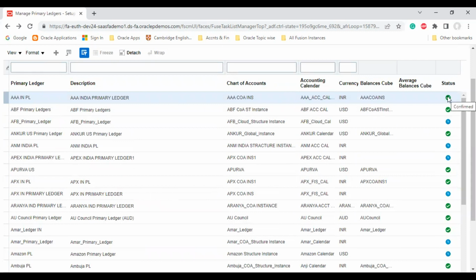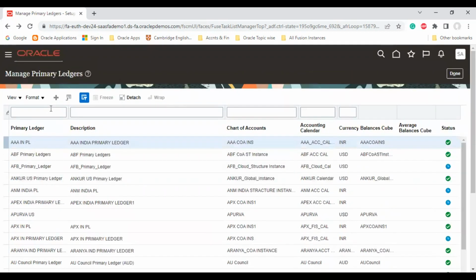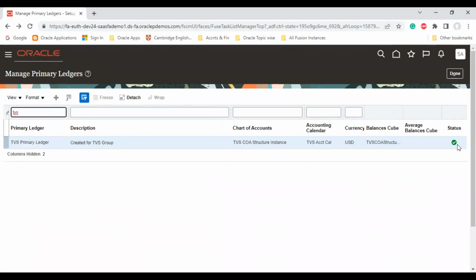Then only it will be available for use. Otherwise, it will not. You cannot select the primary ledger when you are entering the transactions. As you can see here, it is still in process. Means we cannot use this ledger. It should be in confirmed state. You see, it is in confirmed. So now this ledger is ready to use.